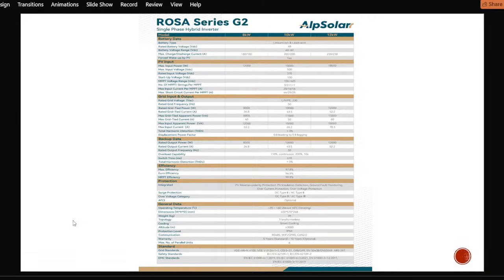It is IP66, and our warranty is 5 years on our 12 kilowatt inverter, and it is replacement. We don't do repair. And one other thing I would like us to see is our international European conformity test that our inverter has been taken through, and it passed all of them. These are the certifications you can see down there.